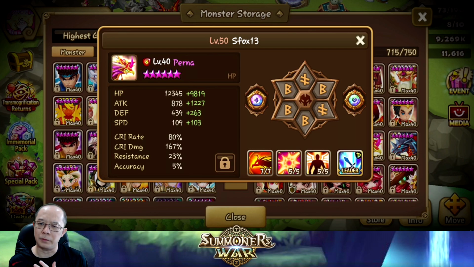Perna is about 212, so around the same speed as Molong, but less defense. That's why the light Chunli or Blade Dancer does more damage to Perna, right?